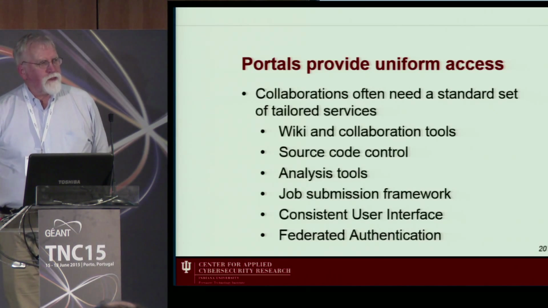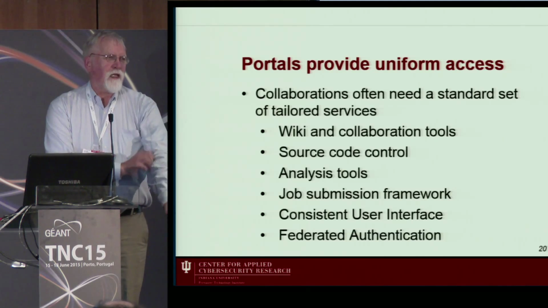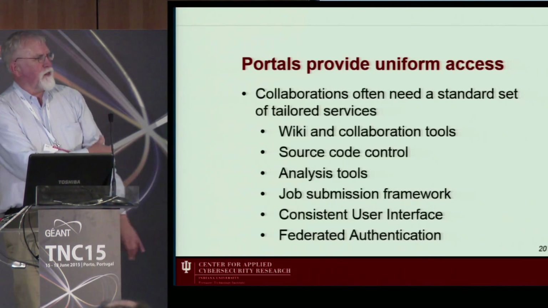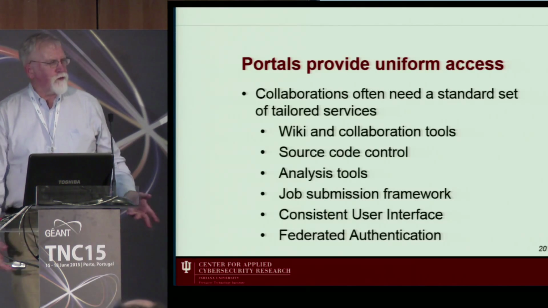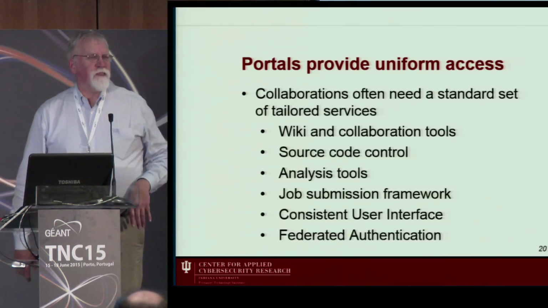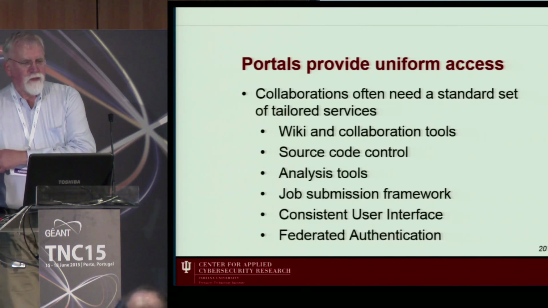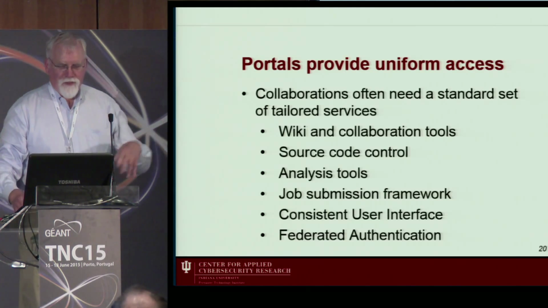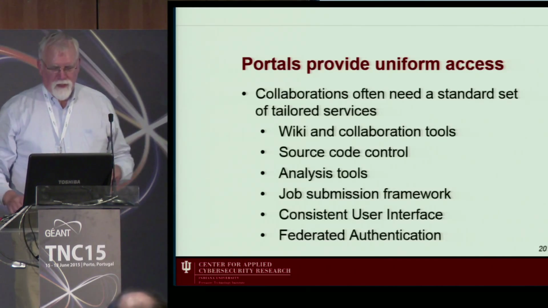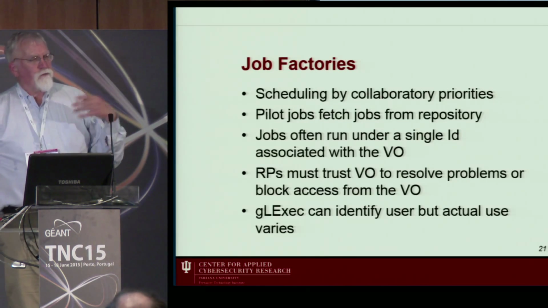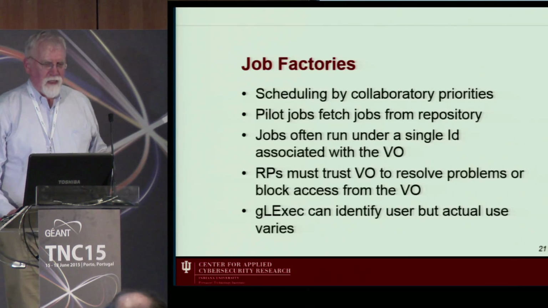Portals. Portals are interesting. They provide some sort of uniform access. So usually collaborations have a standard set of tailored tools that they require: some wiki, source code control, analysis tools that are specific to the particular discipline, a way to submit jobs, and a consistent user interface in the federated authentication. So this is a way of combining a bunch of these things all together. And of course, job factories allow the submission of analysis jobs and things like that.